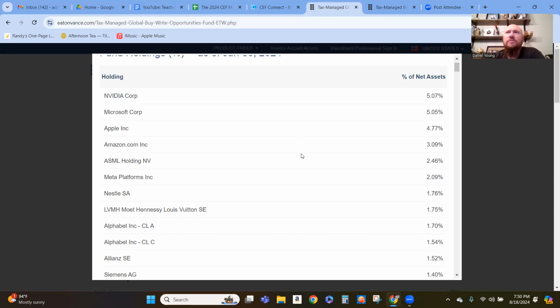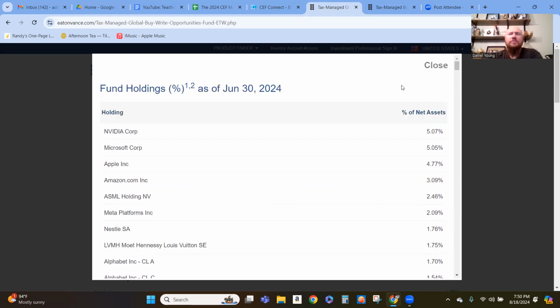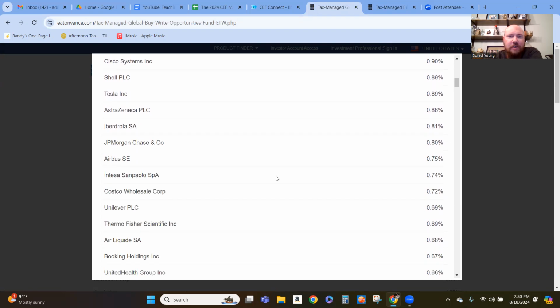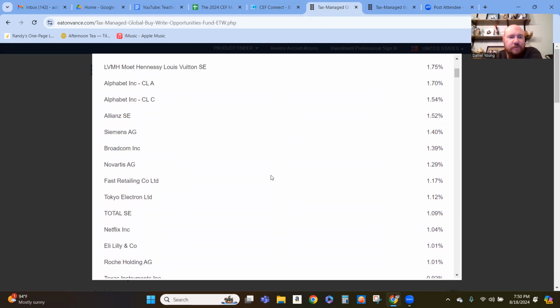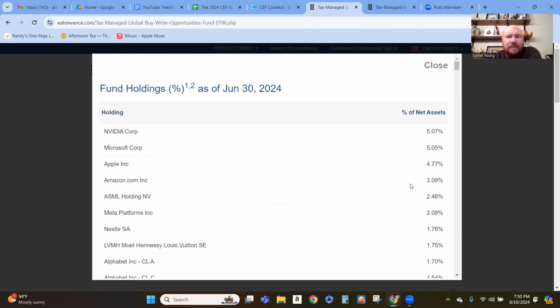And I heard a great summary of structuring portfolios. If you end up buying a closed-end fund like this or other funds in general, it's like a 2% rule. You're trying to not so much balance your portfolio, but you're going for almost like a 2% investment in everything so that if one thing does badly, it doesn't weigh on anything else inside your portfolio. And this is, we'll say, everything at 2% or less. There we go. And I mean, the top four are above 2%. Maybe you could argue for that one.